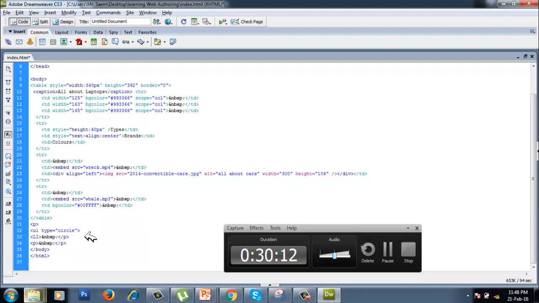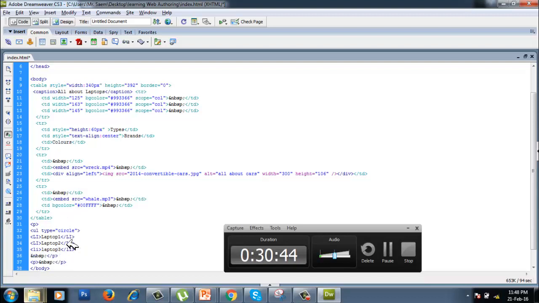I'll use the same laptop 1, and I'll close the li. Then I will have again my li, laptop 2, and then lastly I can use li for laptop 3 and close the li tag.